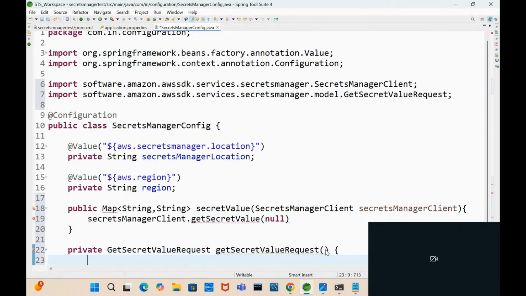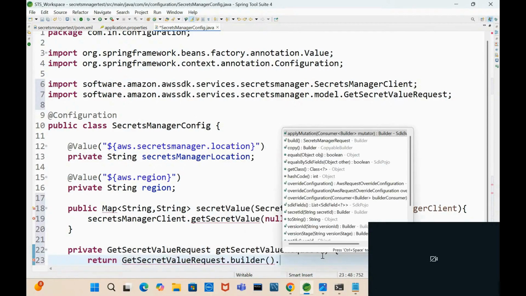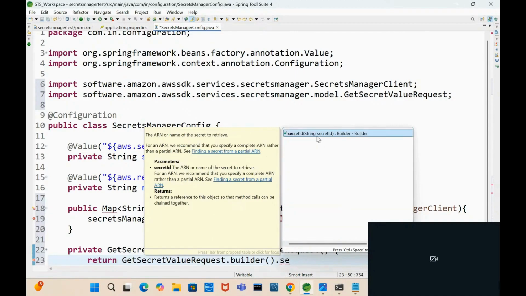So in this method, return secret get secret value request dot builder dot, we need to pass secret id.